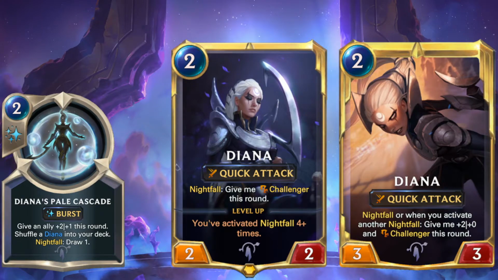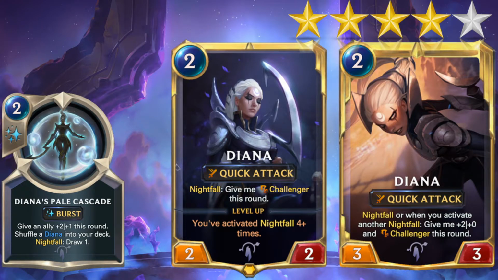Pale Cascade is an insane card. Great combat trick. And the Nightfall to draw 1 is insane. Plus, her champ spell plays really nicely with her, which is how most champ spells work with their champions, but it works really well with quick attack stuff and Challenger, so, you know, that's cute and all. Because of that, though, I'm giving her 4 stars.